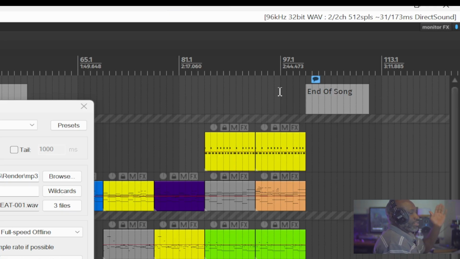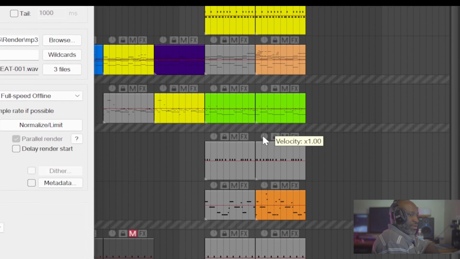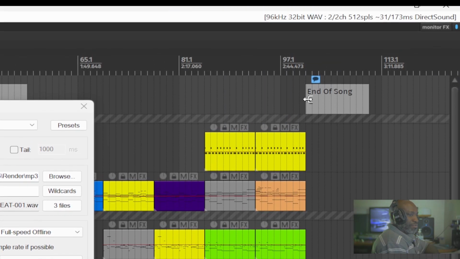You don't want it to cut off because the render stopped when the media item stopped, because everything ends here, but we have a tail of reverb that needs to go further. So I use the empty item as a way to extend past the end so that we get the reverb or the delay tail to play out and fade off.